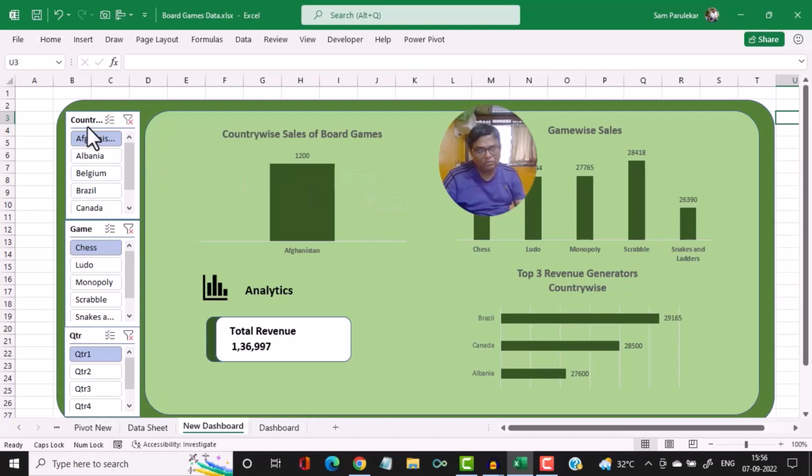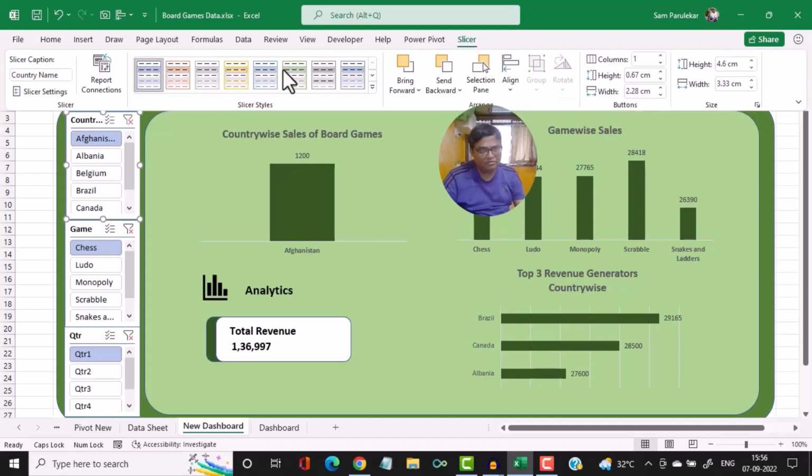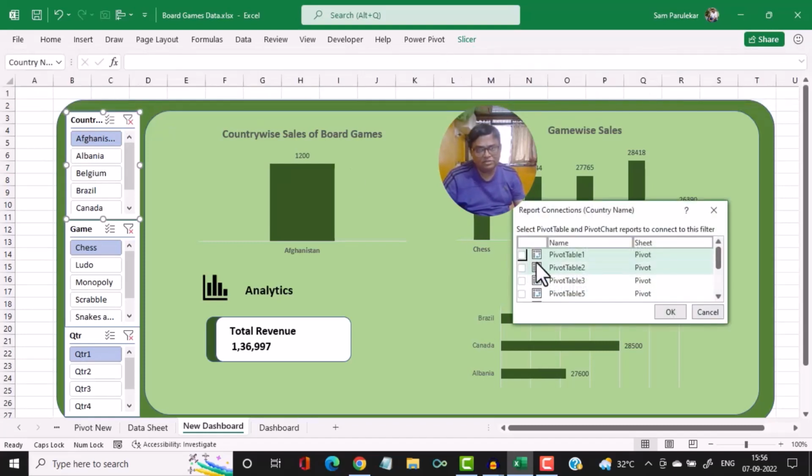So what you have to do is select each of the slicers this way, click on the slicer, select report connections and establish a connection with all the pivot tables which you have made in this particular sheet. Then select OK.